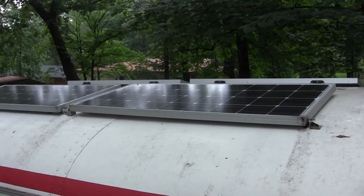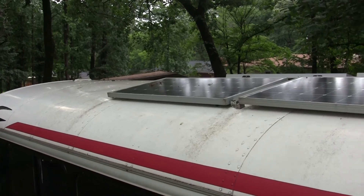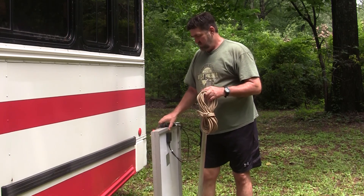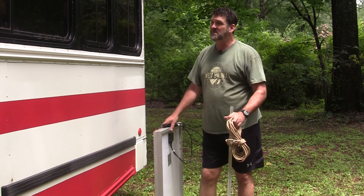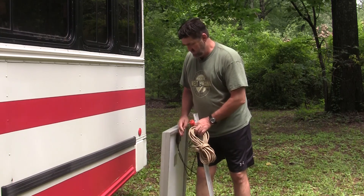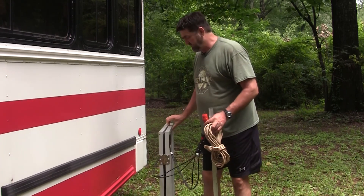A lot of the panels are going to be blocked by the trees and leaves. Typically solar panels don't work very well - if at all - if a portion of the panel is blocked. A lot of people don't know that. So in order to gather the sun without being in the sun, last year I made some portable solar panels. I just took the first two panels I ever bought, pulled them off the roof because they didn't match up aesthetically, and put hinges on the back so they just flop out when you set them up.